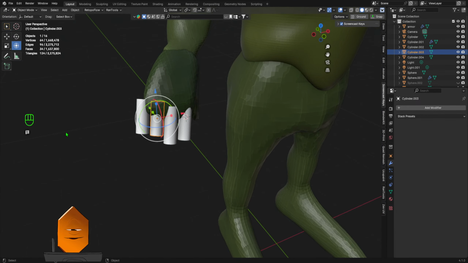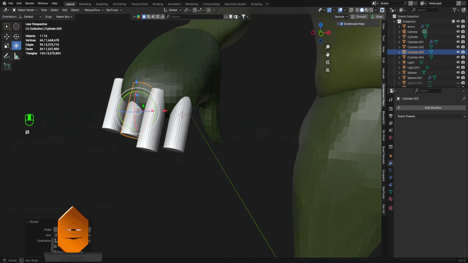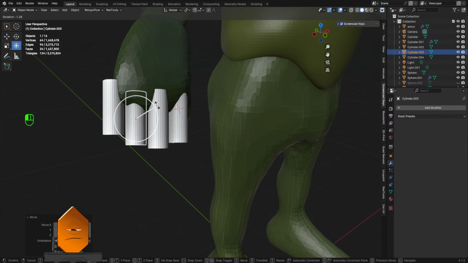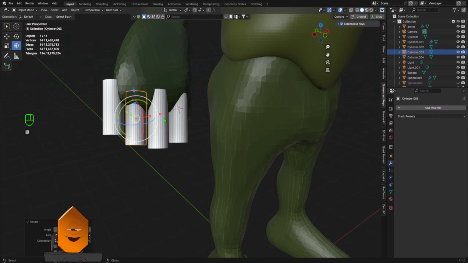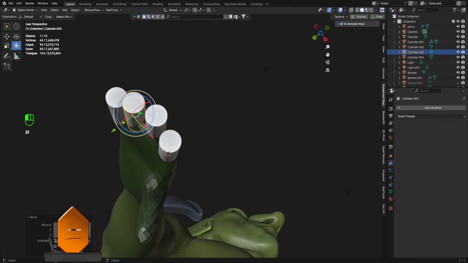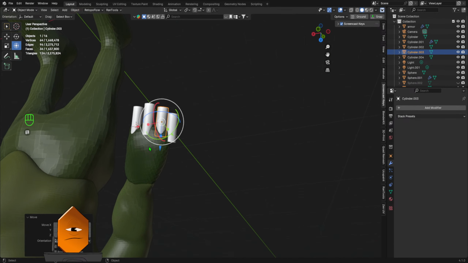Let's grab this guy. Grab my gizmo. G, ZZ. Slide it along there. I'm going to rotate it just a little bit this way. Where is it sitting in the hand? Okay, it needs to come this way. I'm also mindful of the fact that if you look at the back of your hand, chat, you'll notice that where your knuckles are is way below the actual skin that stretches between your fingers.